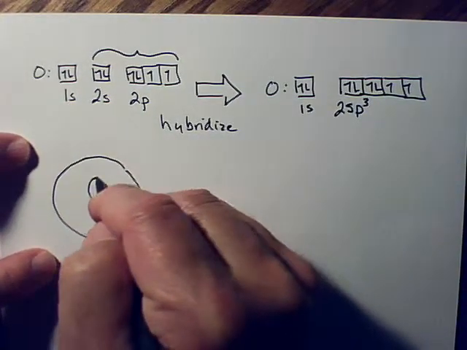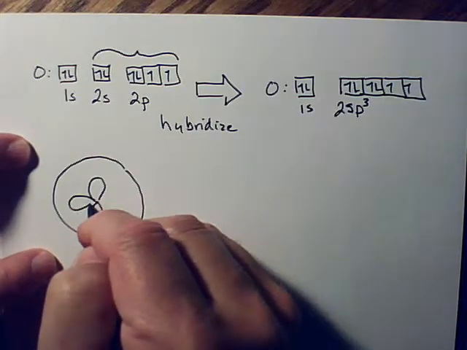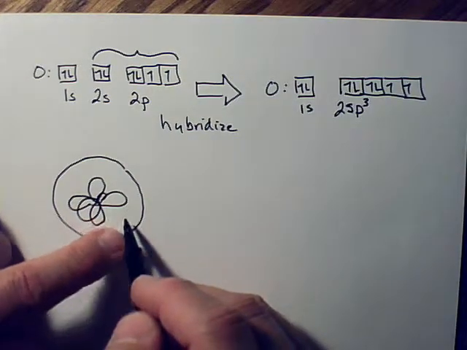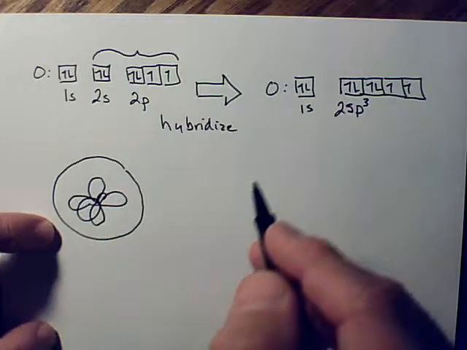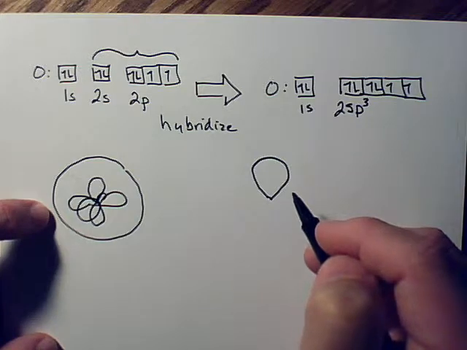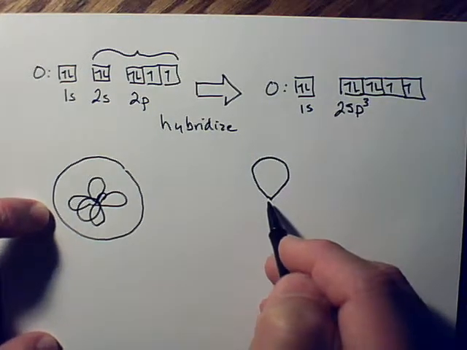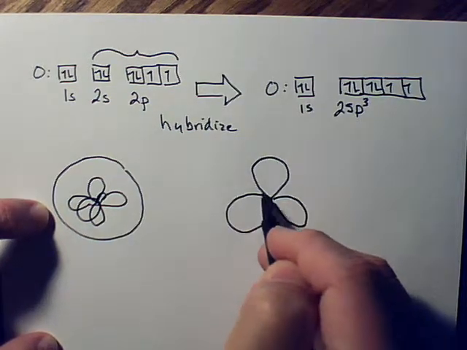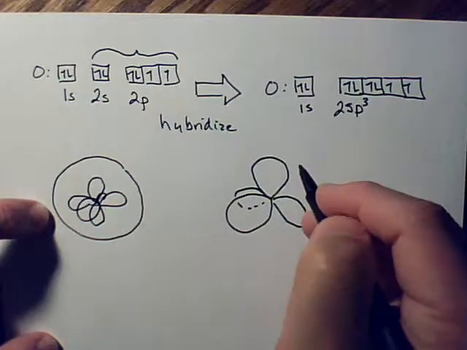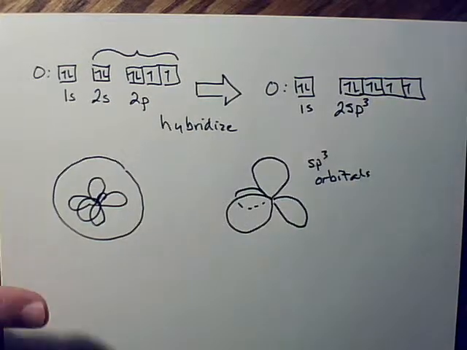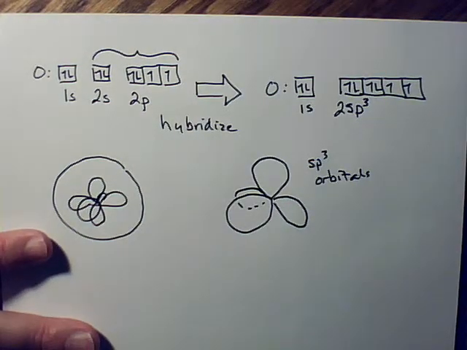Instead of having this s orbital and the 3 p's, I should have made this a different shape, but that's okay. Instead of having all of that, what happens is this s takes a new shape, all the p's take a new shape, into single balloon shapes. So our s becomes this, and it's not s anymore, it's sp3. Okay? And the p's become this same thing. All the same sort of stuff. And so all of these are sp3 orbitals. So that's just like 4 round balloons, isn't it? Does that make sense?